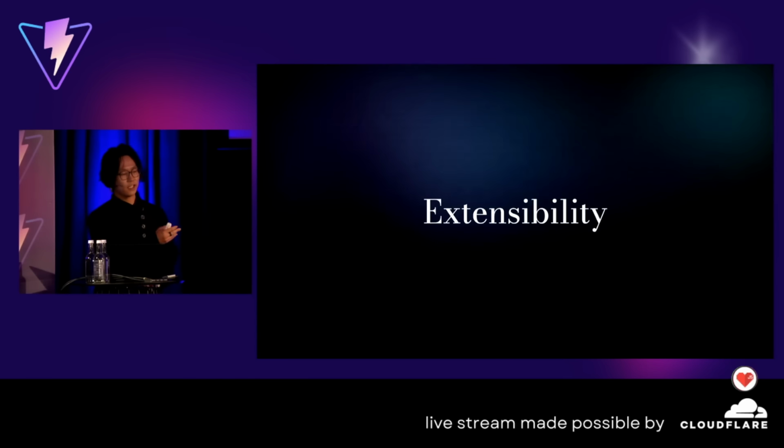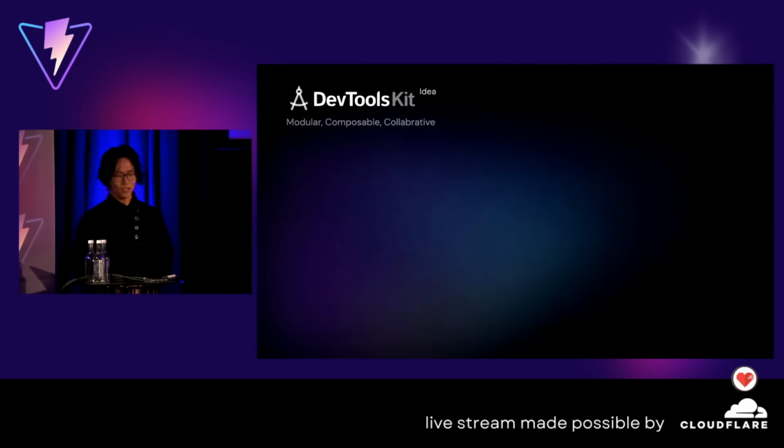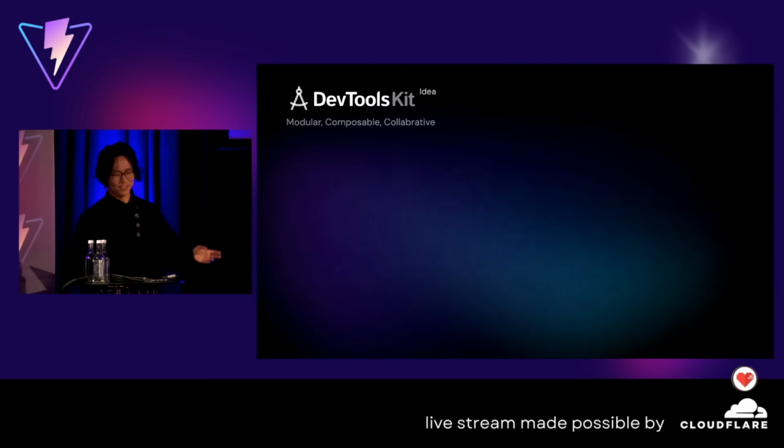So I see extensibility as one of the most important factors that make Vite what it is today. So there's no reason we should not do the same for Vite DevTools. If you have watched my previous talk, you have probably seen this slide that I made roughly 2 years ago when I was presenting Nuxt DevTools.